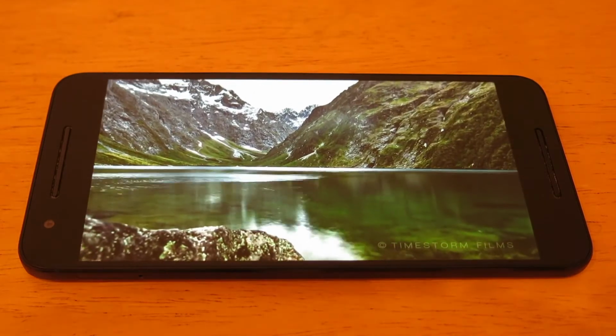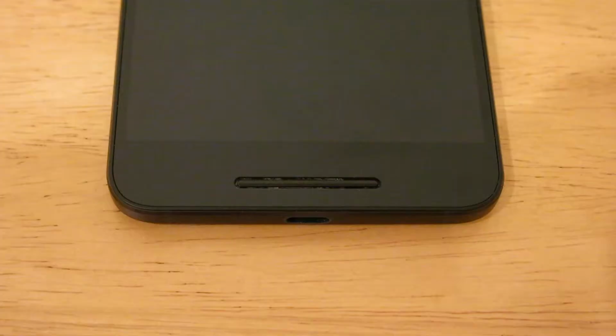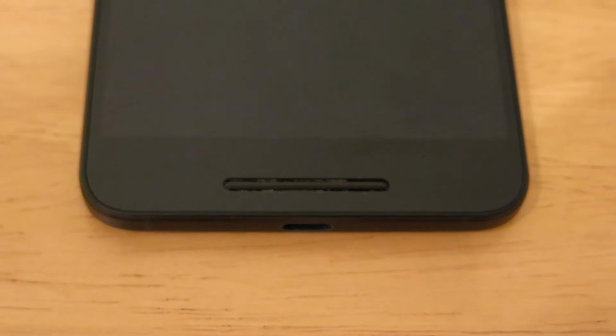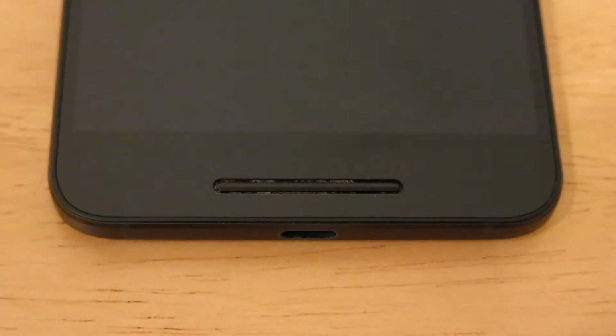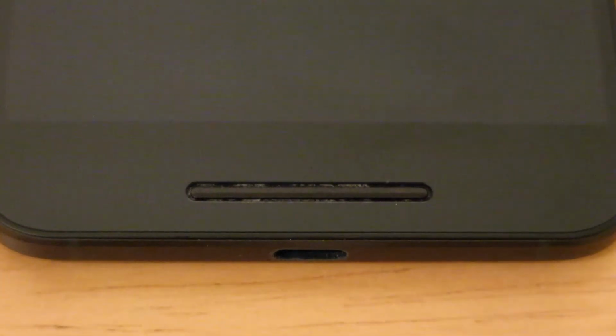This phone has one of the best displays ever on a smartphone, and honestly, you can get the best media performance from this phone. This phone also has dual front-firing stereo speakers, and they're amazing. This is a very rare thing, and you do not see this in phones these days. Together with this amazing display and speakers, you can watch Netflix and YouTube with the best experience ever. The only problem with these speakers is they're very big, so dust and other undesirable stuff find their way into your phone. You can take a needle and try to clean it, but honestly, if they were not so big and deep, this would not be a problem. This problem does not affect the sound quality though.